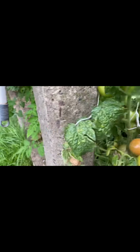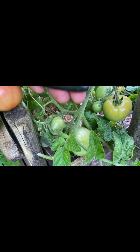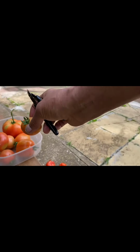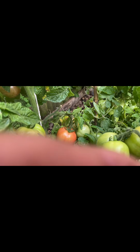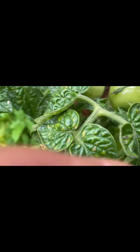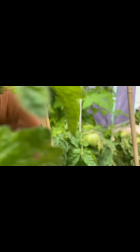So might as well get these tomatoes off here so that we can at least eat them rather than lose them, because the predators are really trying so hard to get them eaten. By the time we start thinking of eating them, they'll already be eaten. So I just remove them, put them in a cool place. They're going to ripen nicely without any problem.